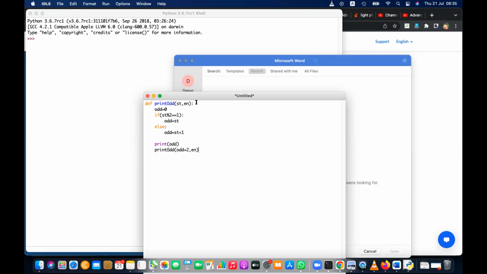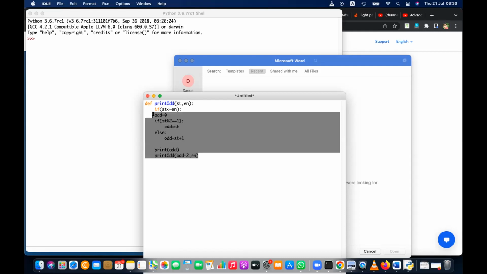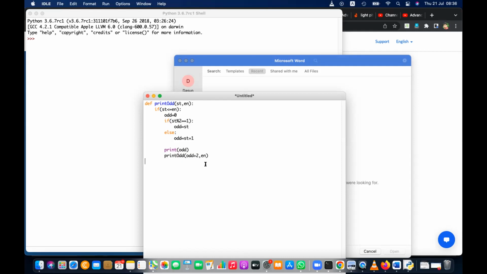To limit this, you can say if starting is less than or equal to the ending, then only you need to continue. Otherwise, you don't need to do anything because you are out of the range.